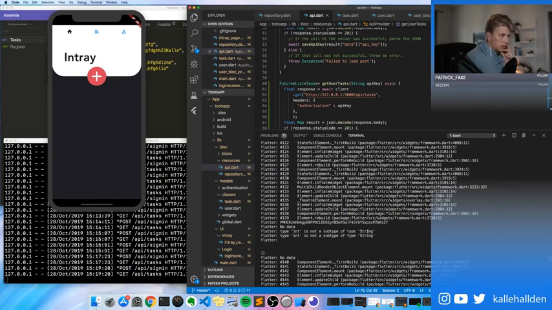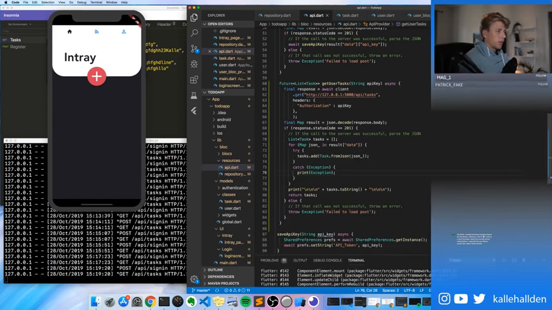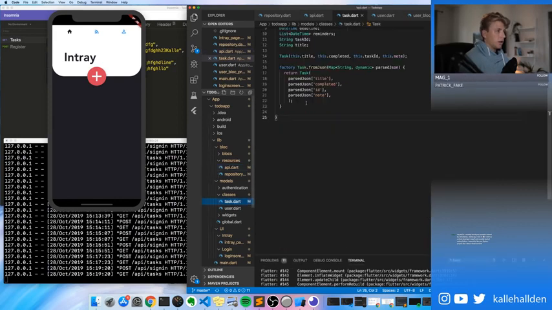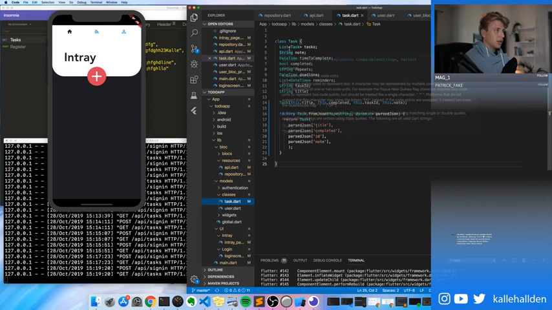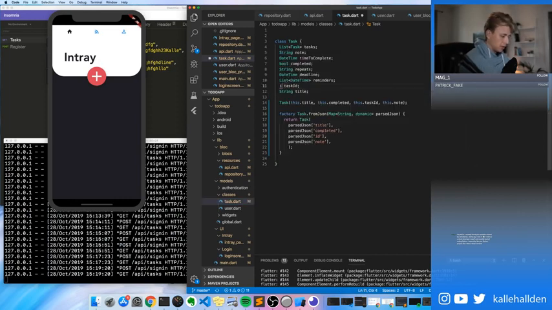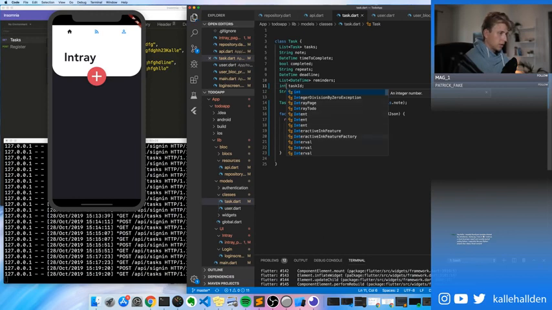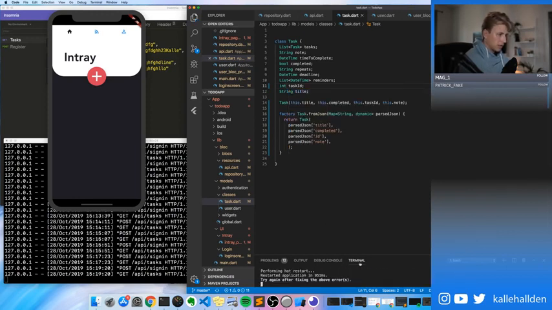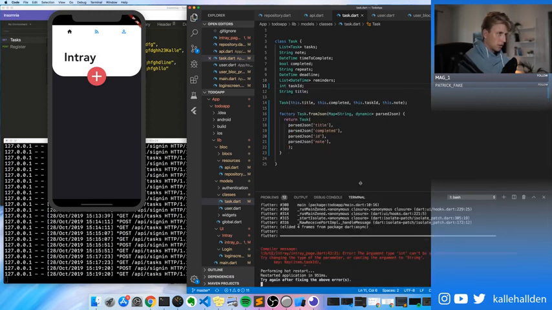Type int isn't of subtype string. There we go. Okay, so task ID, I believe it is. That is string, which should be int. Okay, run that again. Key item.task ID.